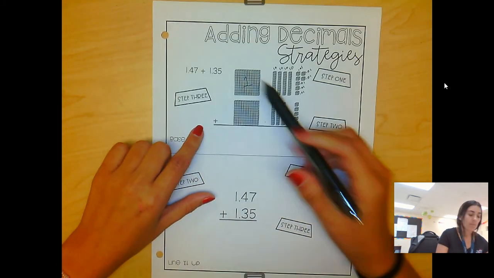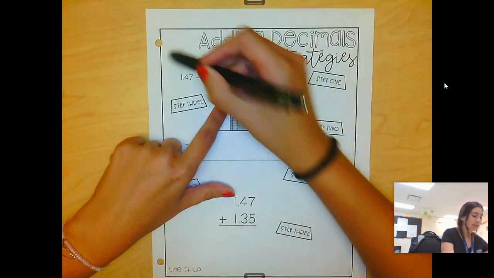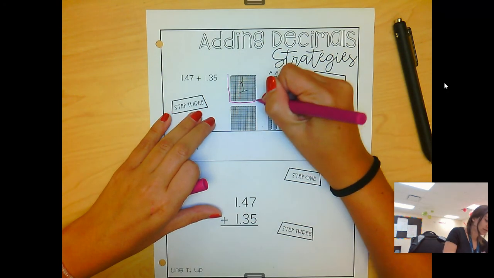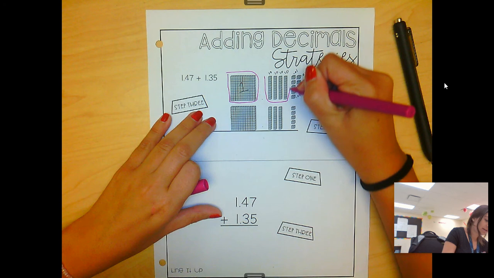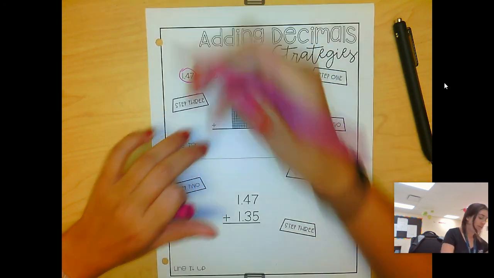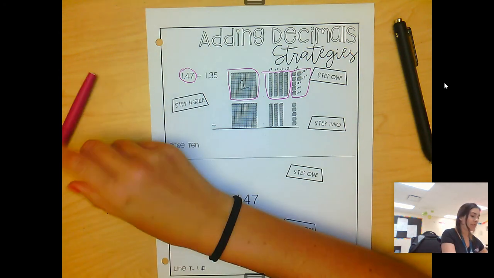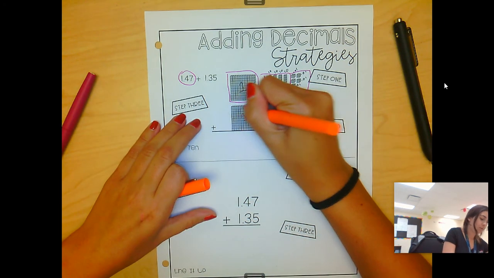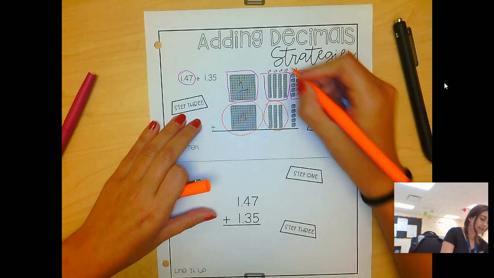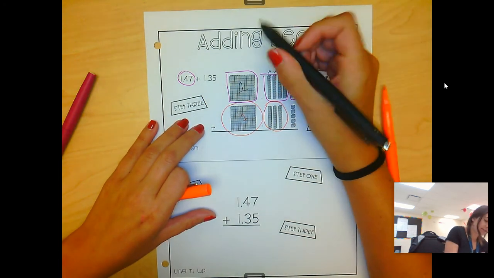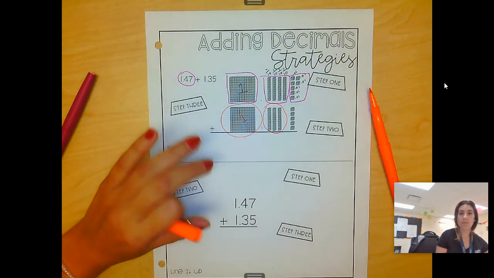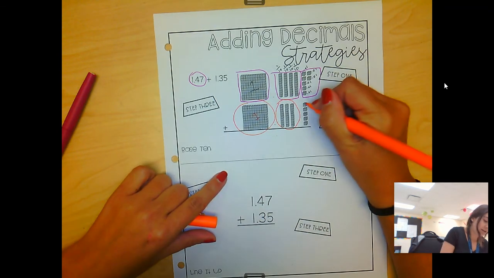Okay, so what we're going to do is look at that. So that's 1 and 47 hundredths. I'll go ahead and put this in one color. So this is 1 and 47 hundredths. That's this number over here. And then our second number, 1 and 35 hundredths, we have our whole number 1 here. Our 3 tenths places. And just for clarification, these are like 1 tenth or 0.1, that works too. And then here are our hundredths.